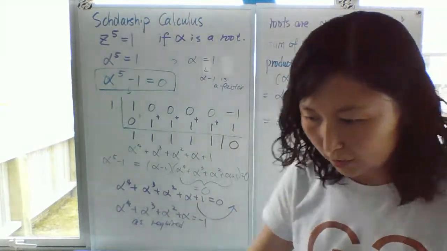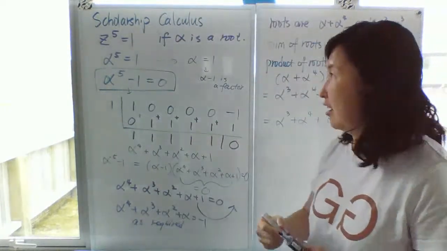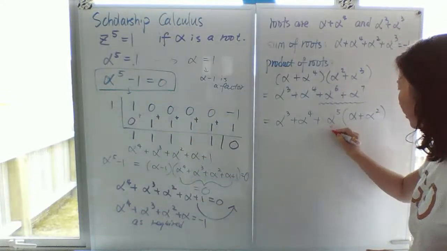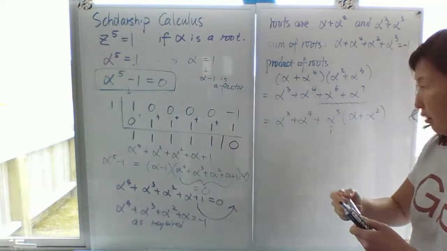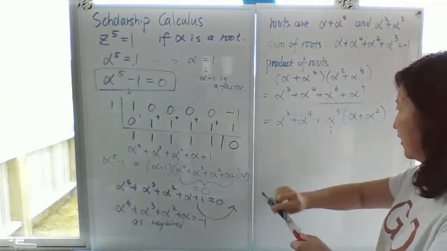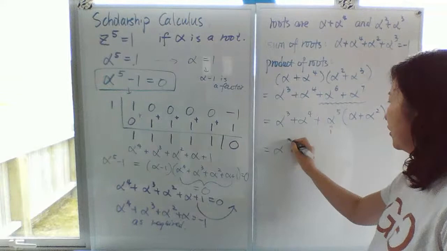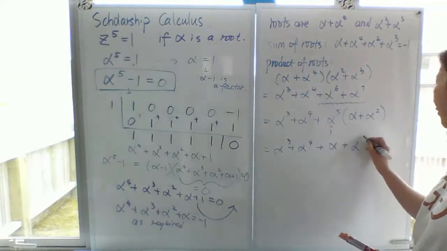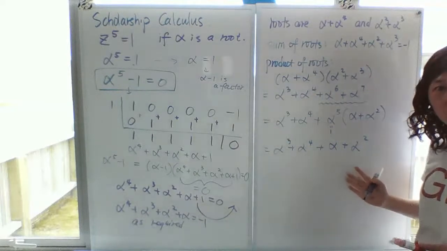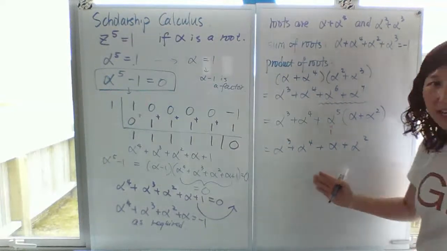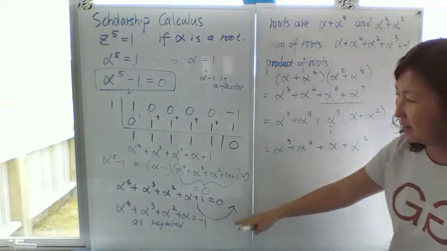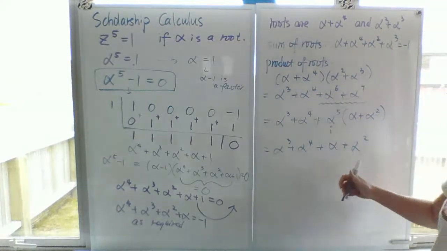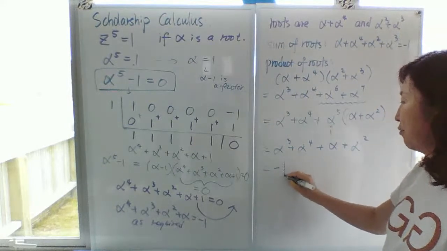And from here, what I know is I can substitute the value of alpha to the power of 5 that I know here, which is equal to 1. So this is equivalent to 1. What that means is at the end, I am getting alpha cubed plus alpha to the power of 4 plus alpha squared. And if you look at this, does it look like, again, the first part, what they are asked for? And then we already proved it. So which means this is equal to -1.